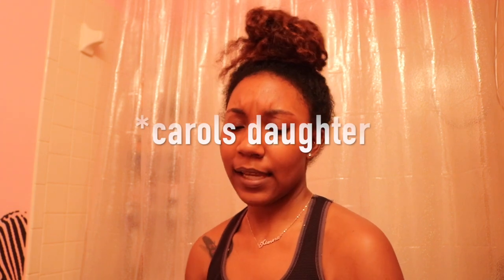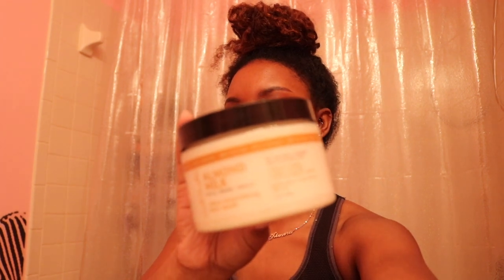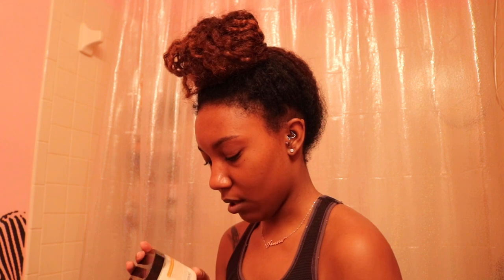The very last thing I picked up — I'm a little hesitant — is the Carol's Daughter Daily Damage Repair Ultra Nourishing Mask. I'm hesitant because they're not Black-owned, so I don't know how I feel about that. But I picked it up because it says it helps reverse damage, deeply nourish, and protect against damage. Since I really want to nourish my hair today, I wanted to try a different deep conditioner I've never used before to see how my hair reacts to it. That's everything from my mini hair care haul. Everything else I'm going to use today I already had in my stash.